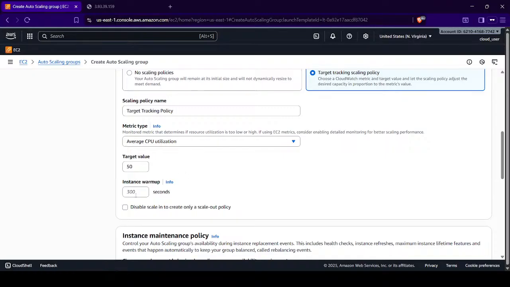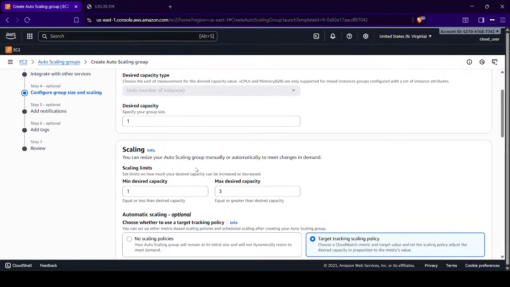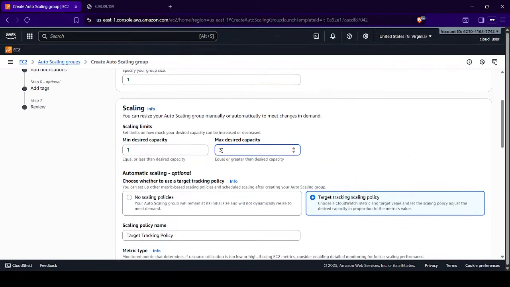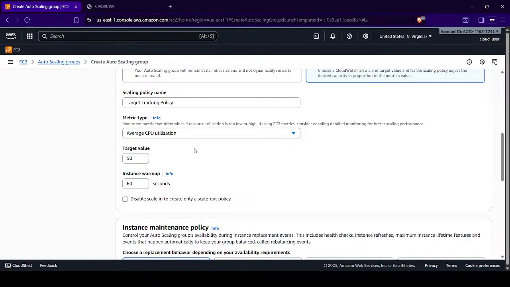If it goes beyond the limit, it will try to auto scale, because it will try to increase the auto scaling group to meet our need. So we have provided our choices and also we have kept the average utilization at 50. Okay.